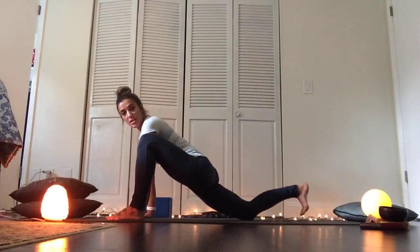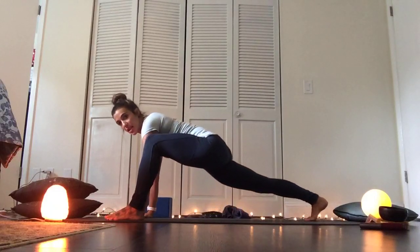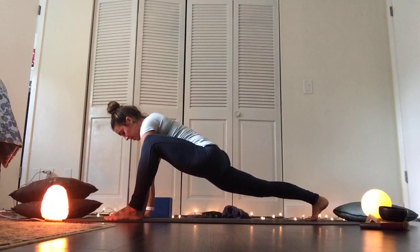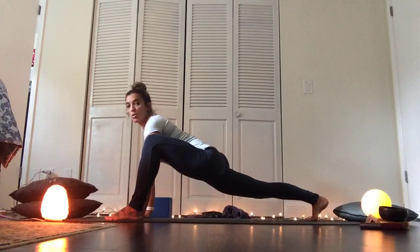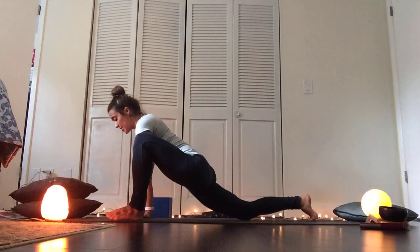And I want you to extend here the back leg. So take those left toes here tucked under. Try to extend the left knee back behind you. And right from there, just feel here that you're trying to bring your chest forward and shoulders back with extension through your left heel. Inhale through your nose. Exhale through your nose. Good, settle the left knee down.